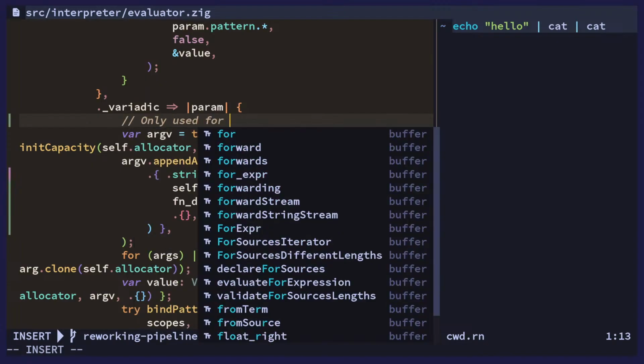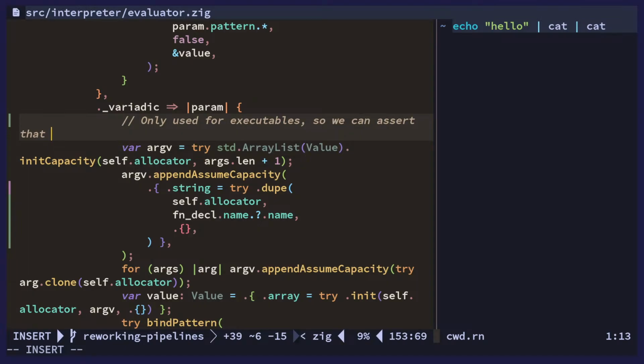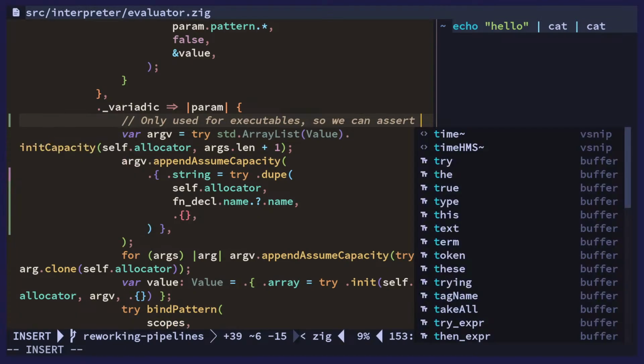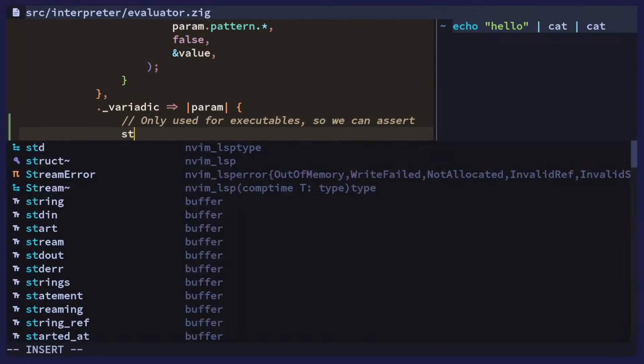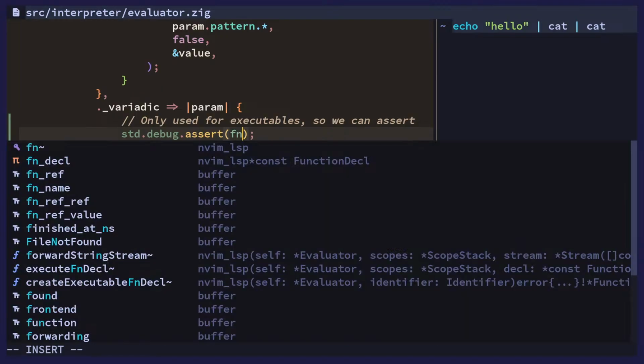Only used for executables, so we can assert that. Let's just add these asserts. Actually, function declaration of name is not equal to null.